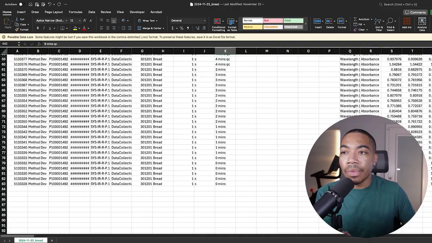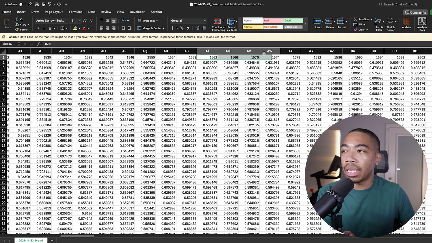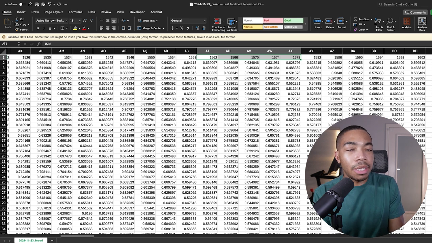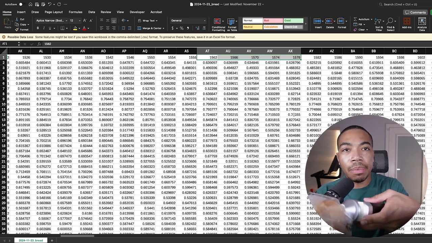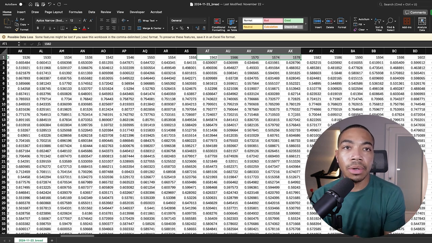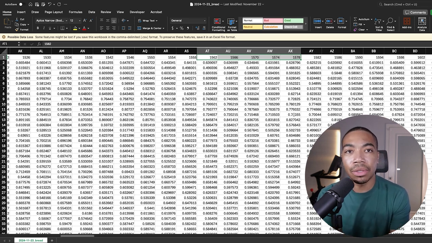0 minutes. And as you can see, there is a lot of other data over the course of this run, many different wavelengths across the top, and then down in each row, we have an absorbance value as we continue to measure the bread. So for this measurement, I was simply taking the probe and sampling different parts of the bread. Some parts are more toasted, some parts are less toasted. I would try to at least get 4 or 5 scans at each time point. And then using Python, I would average each of those time points and then visualize those results.